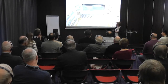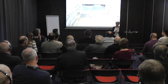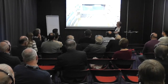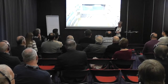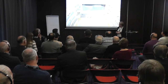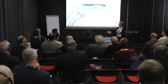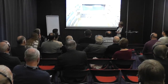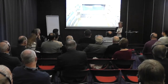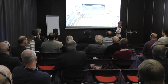We have the backstage and the main stage and the orchestra pit and the main theater. So it's 4 areas that are connected, and we want to fulfill the requirements in all these areas. The main theater is designed for 1,350 persons. In the orchestra pit it's 80, and on the main stage we don't know how many. There can be hundreds of people in there. So it's a very high load from people in this main theater.